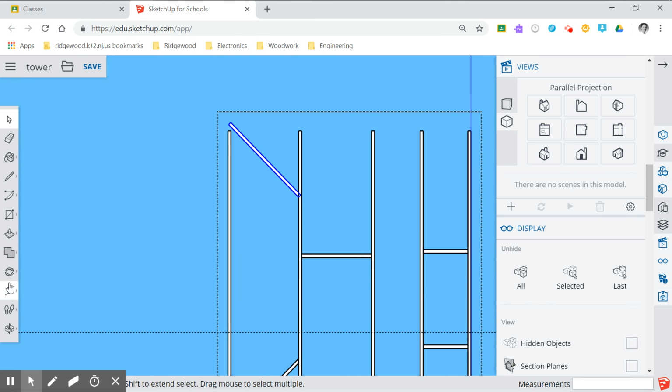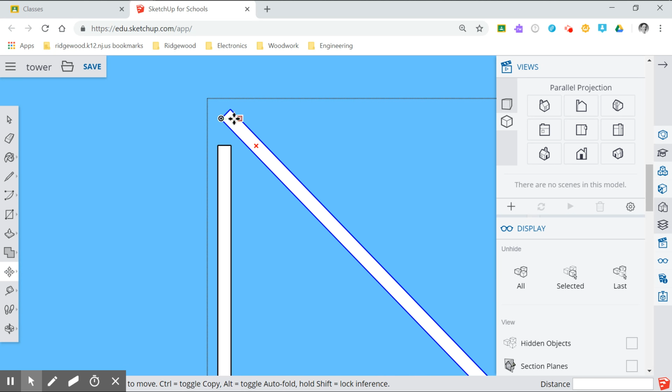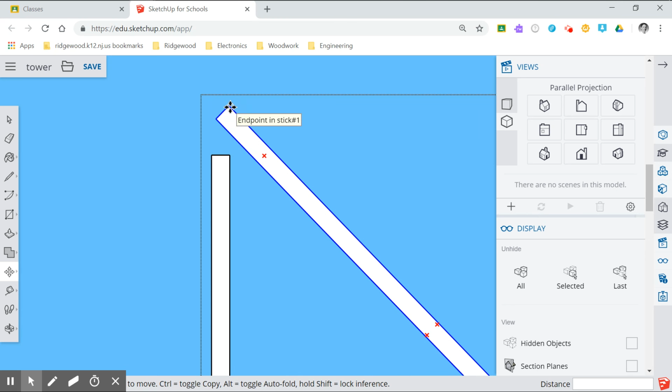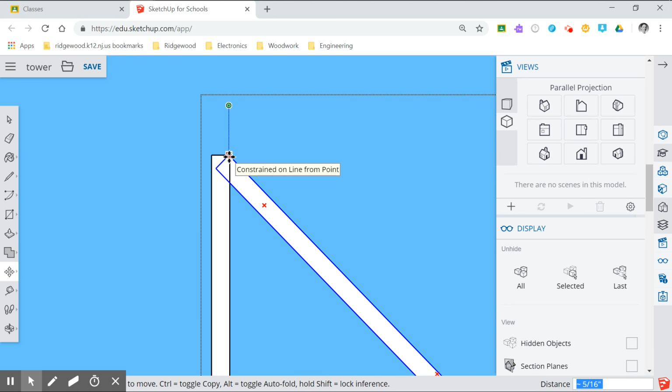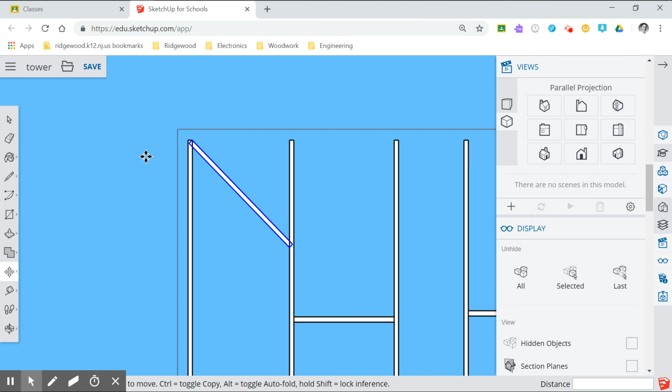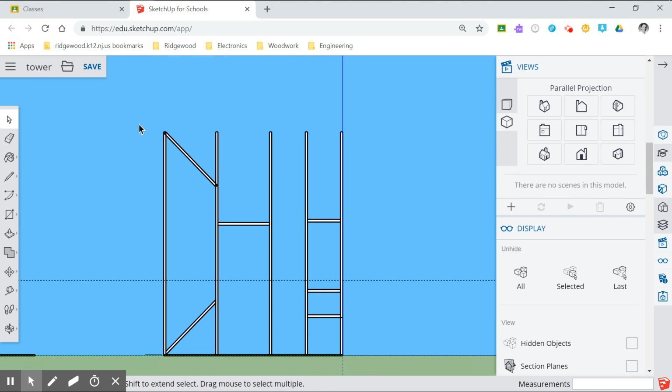Now I can take this and move it straight down simply by grabbing this point here and moving it down. Now it is in the right position where I want it.